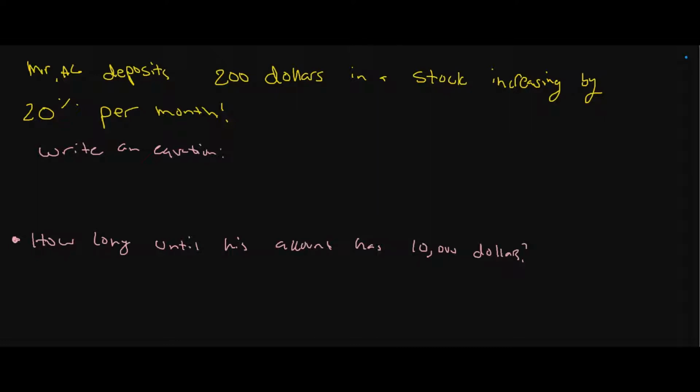Well, let's start off. We know we're increasing by 20% per month, right? So the keyword is increasing. So no matter what, in this stock it will always be 200. We're never going to get lower than $200 because we're increasing. So we're going to keep 100% of my original balance, plus my interest rate per month, and we get 120%. Well, I need to turn this to a decimal. So I divide by 100 and I get 1.20. Okay, this is my constant multiplier.